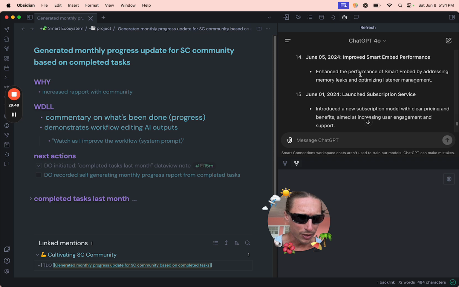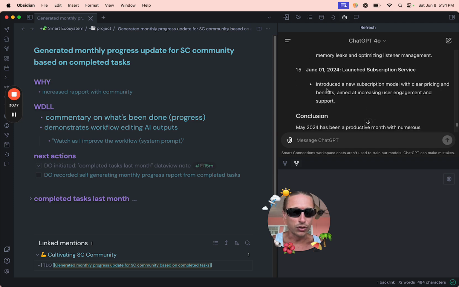Improve Smart Embed performance. Yeah, so there were some issues with Obsidian. If you activated and deactivated the plugin multiple times, which probably doesn't apply to most people, reactivating without restarting Obsidian, then there were some memory leaks, which could eventually cause Obsidian to crash.